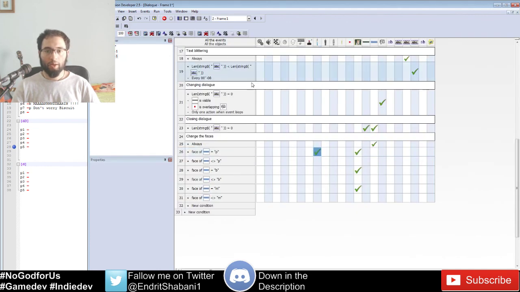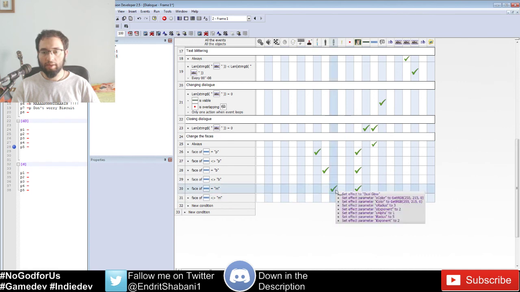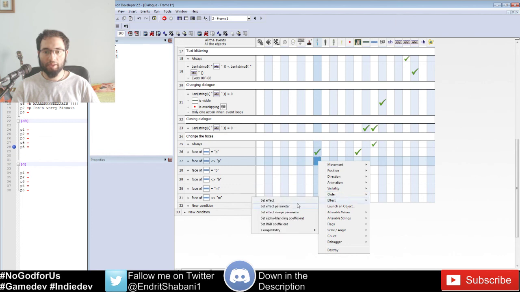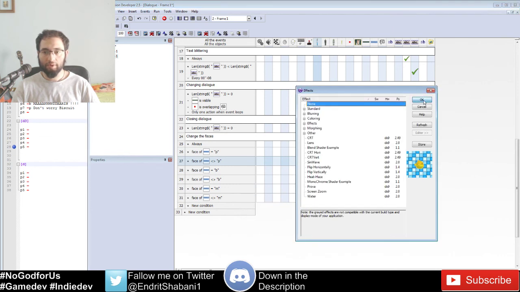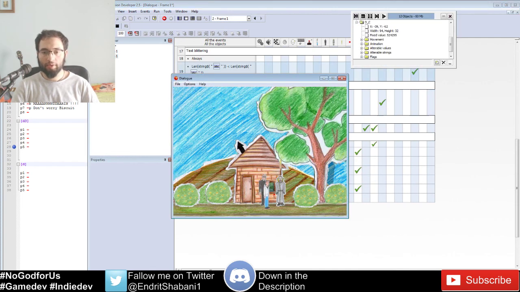Okay, now what I'm going to do is copy this for each one just by setting this way, and if it's different, I'm just going to set the effect to none, because if it's different, we don't need this. Okay, now this should work fine, because like you can see here, if I go here, the player is talking, then the other biscuit is talking there, and stuff like that.